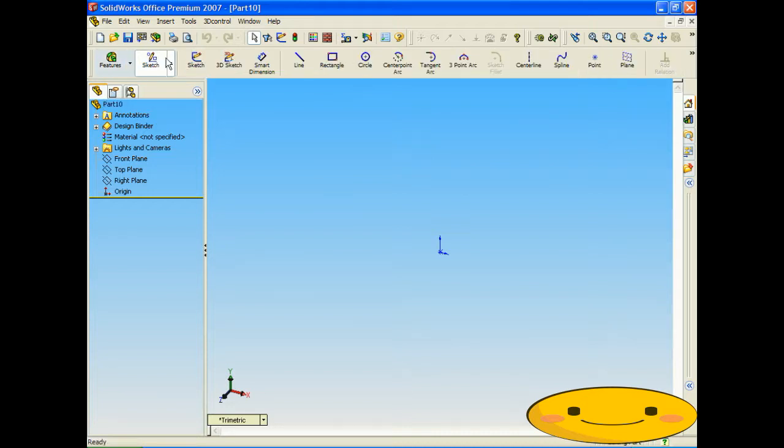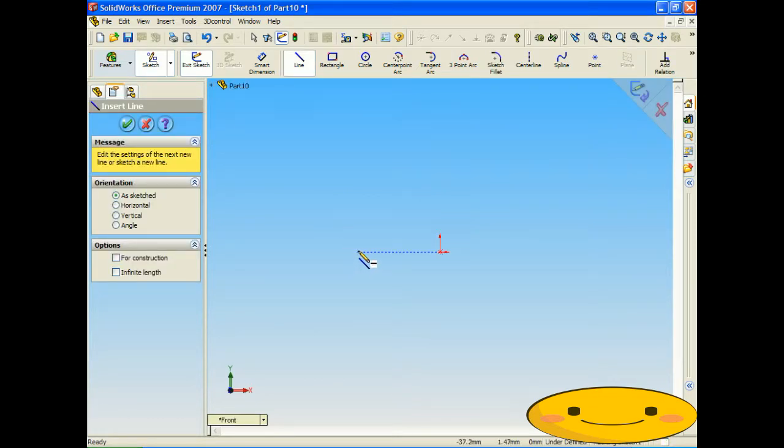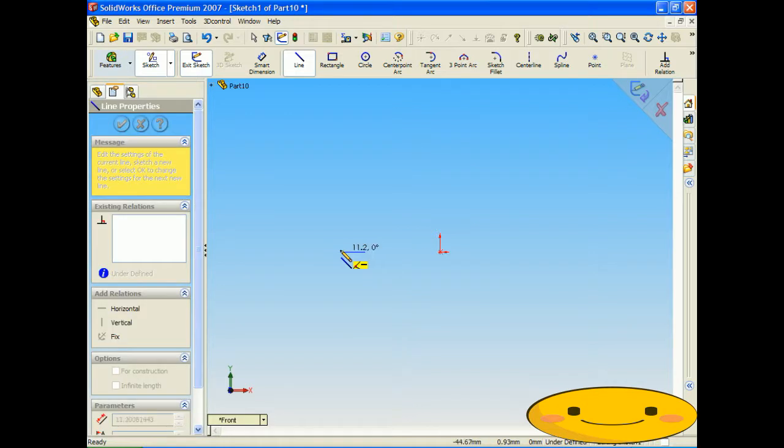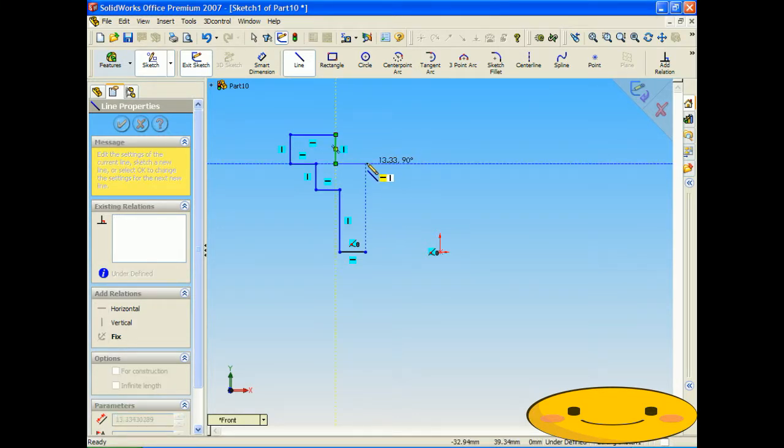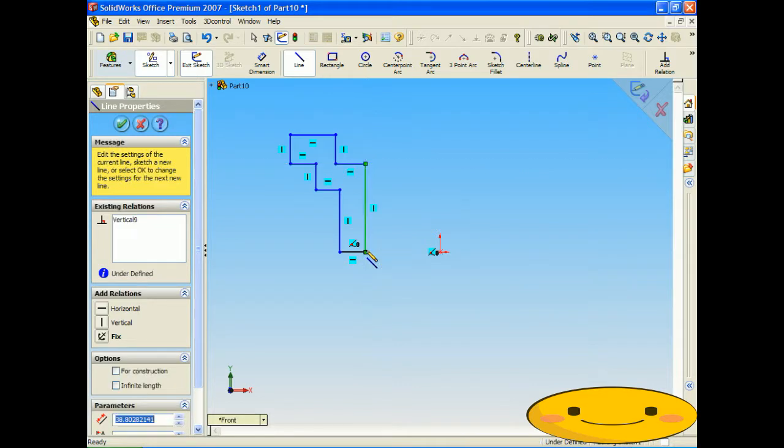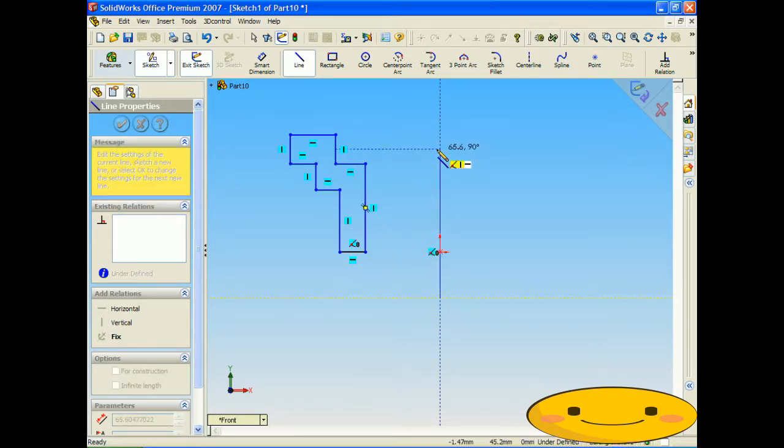So let's click Sketch, click Line, click the front plane, and let's start sketching. Right now, let's make a line that's in line with this here. So just make it go across and just follow this sketch. It doesn't have to be exact. We're just making this outline. So just try to make the same profile that I'm making here. And then we're going to make one line that goes up and down here, and that's the one that we're going to be revolving everything around.